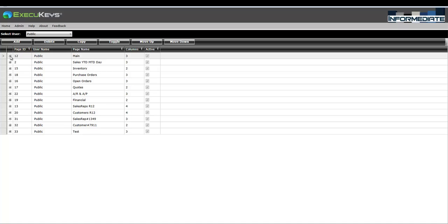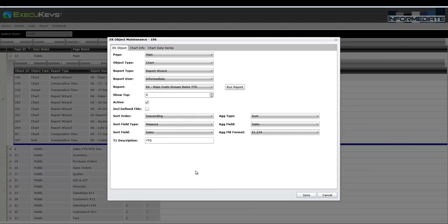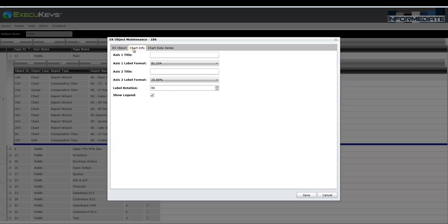Now in this particular case we're working in that first tab, the main, and the first object is the report that's targeted here. So we want to edit that object definition, and we're going to see our first tab, which are the general parameters or where we get the data and so forth, and then we want to take a look at the second and third tabs in this case. So in the past there was only one axis available, and you can see here in this case it's formatted as dollars no decimal. But now we'd like to add a second axis specifically for the GM margin percent, so we might label that accordingly.